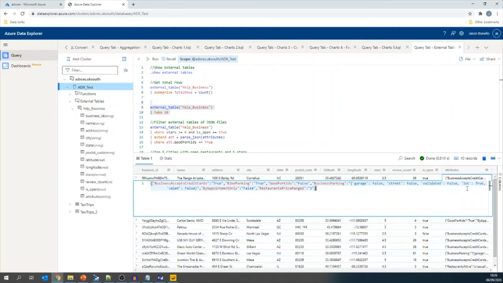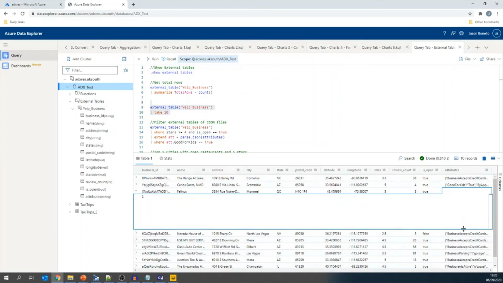So some of them might not have all the same attributes. Good for kids, for instance, might not be present in all of them. Like this one, it's evident that it's blank. It doesn't even have any attributes.